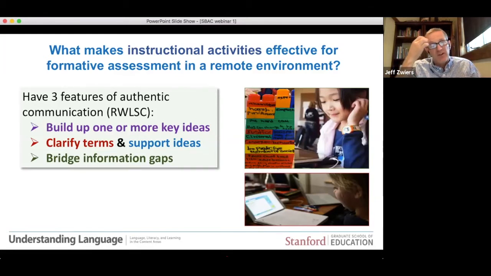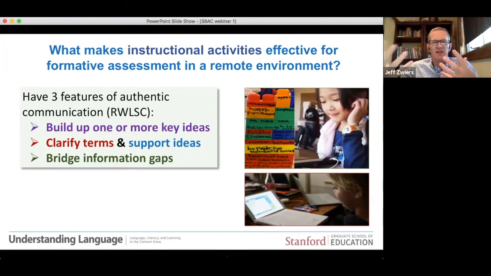So for example, take a think, pair, share, which is a common activity. Most of you have probably seen mediocre to poor think, pair, shares in your day, and a lot of that is because they're missing one or more of these features. If I don't have a reason to share with my partner, like to build up an idea in his or her mind, or to build up an idea in my mind, I'm not going to speak or listen that much.